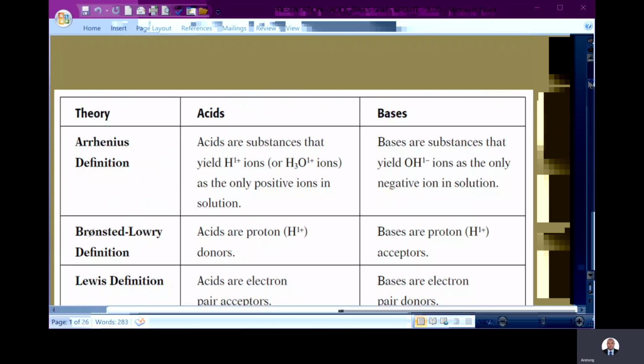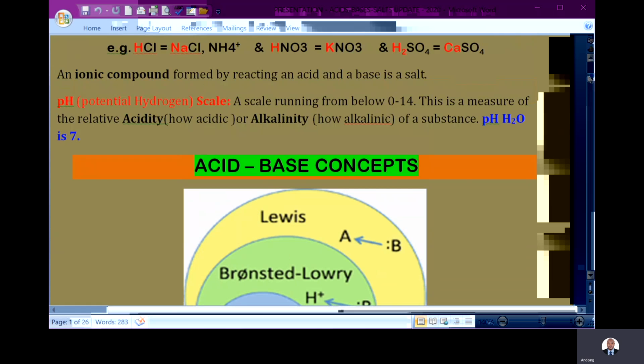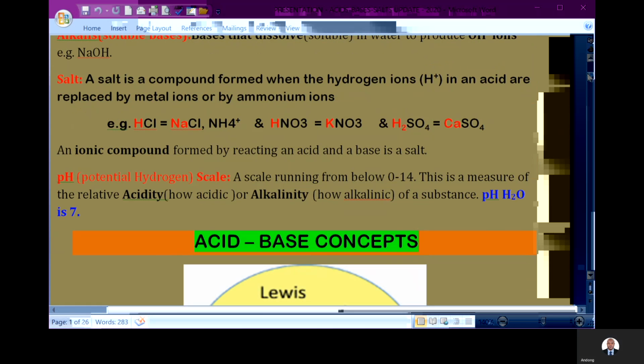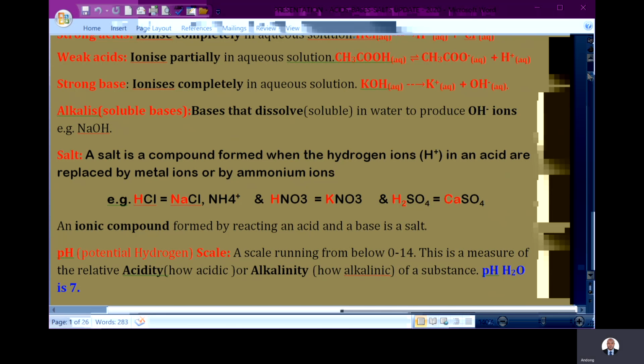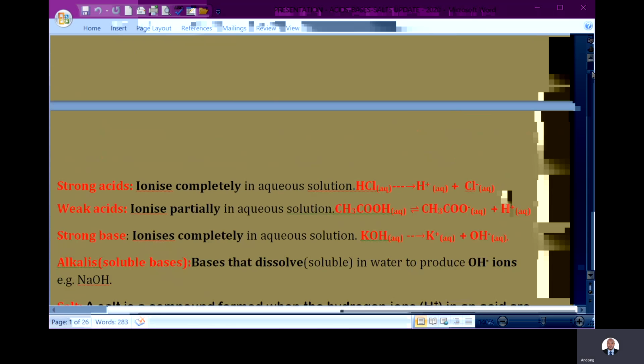Acids, as you know, in their reaction, there are weak acids and there are also strong acids. How do we know? It all depends on their level of ionization. Based on the level of ionization, we can determine whether the acid is a strong acid or a weak acid.